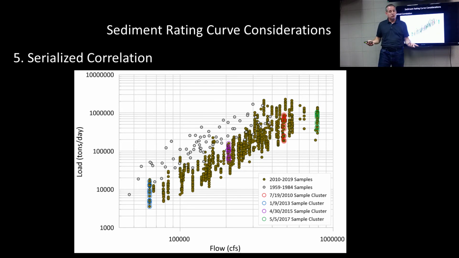And that's because after 2010, they decided, hey, we shouldn't just go out there and take one sample. We should go out there and take 12 samples. We've got the boat out there. It takes way more time and effort to get the boat out there than it does to take samples. So let's take a bunch so that we see the scatter. And you'll see there's actually a lot of scatter.